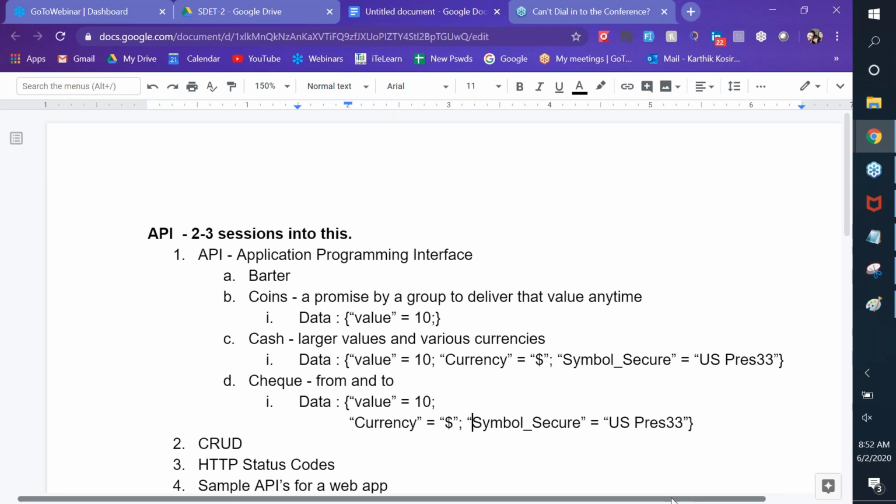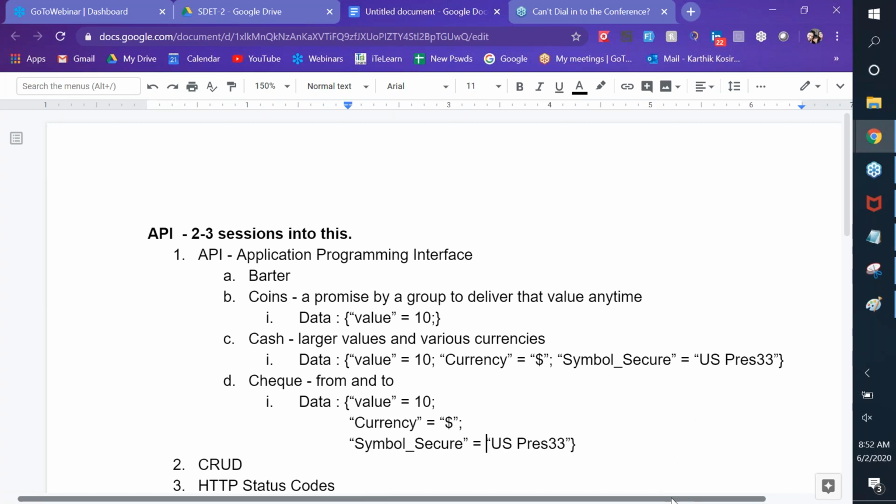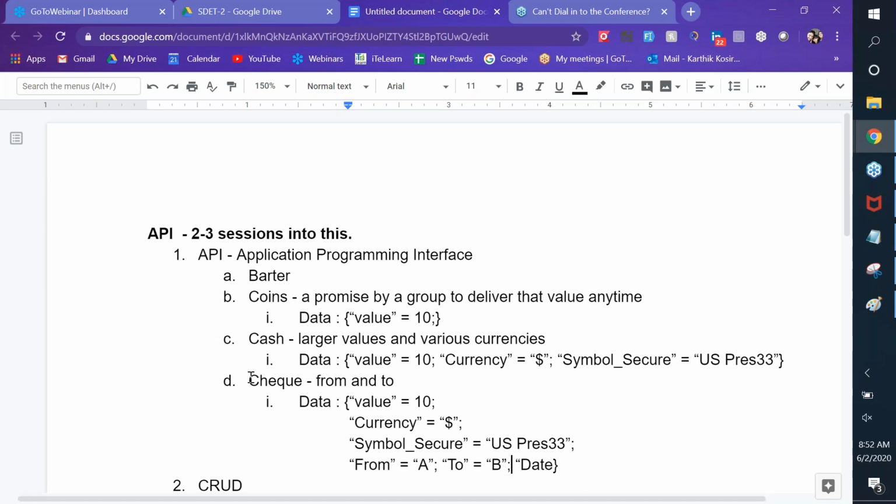So, okay, and I'll put another semicolon here. And here I'm saying from and to. And then there is maybe also a date field added. So this list will go on, and then came from check to online transfer. So look at how things are getting easier by it. Now to online transfer, we're saying that all I need is, one second.